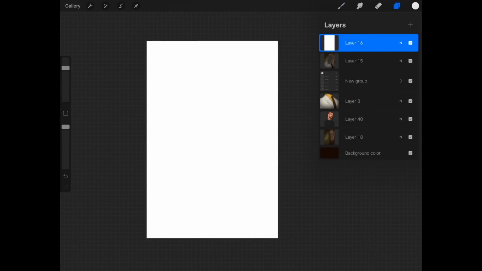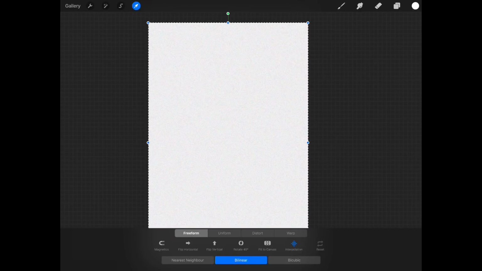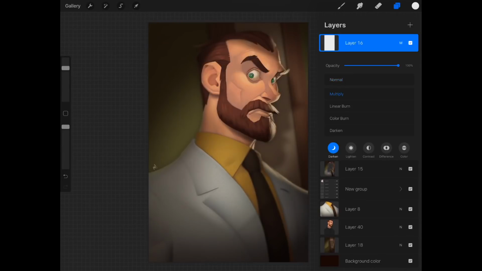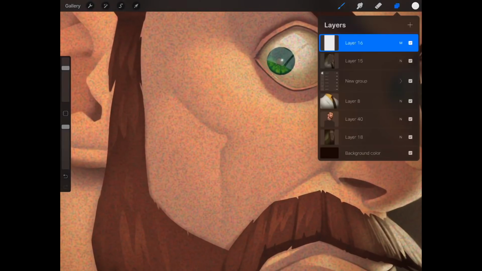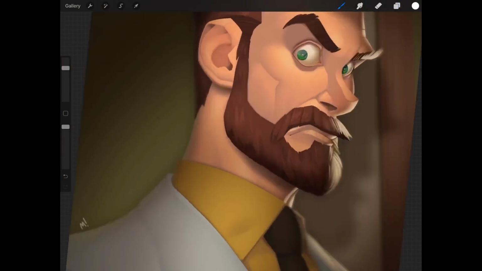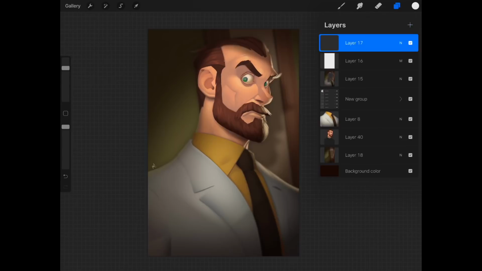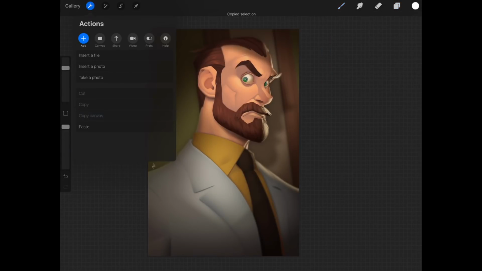Now as an extra touch, let's create a white layer on top of everything, and then go into the adjustments and add noise. So just crank up that noise, and you can see it there, but it's really fine. Even when I zoom in all the way, you can see how fine that noise is. And so I'll take that layer and size it up way past the canvas so that it's effectively increasing the size of the individual pixels of the noise. And then set it to multiply, which you can see how overly strong it is right there, but it's taken all of that white and it's disappeared it. And then I lower the opacity of that layer, and you can see that it adds a nice little subtle texture to everything.